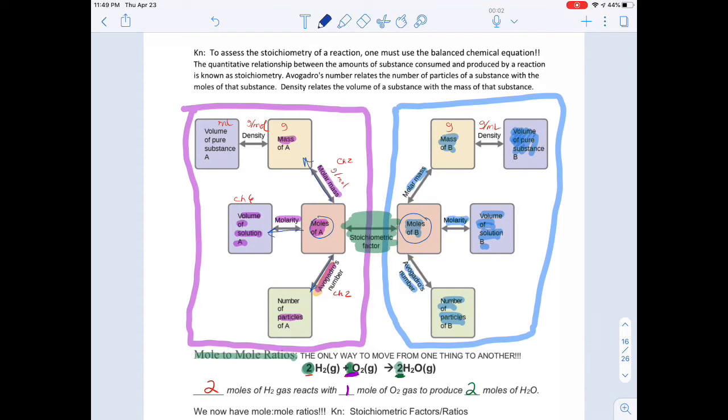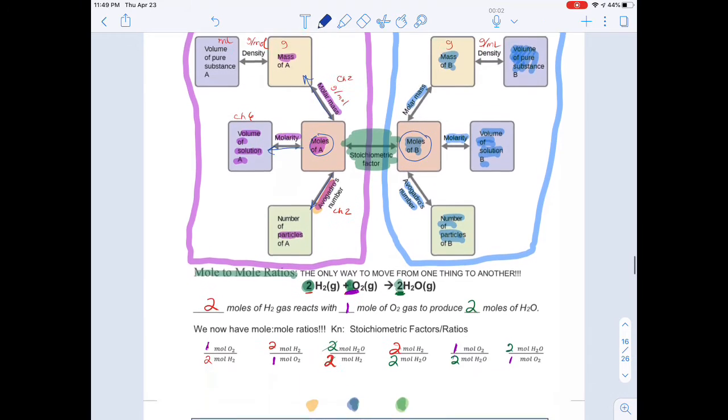We've already talked about that, but in all those cases, notice it's all purple. Those were the purple square. They were all the same, and same with the blue square. It was all the same. What was different at this point in the semester is that now you know you can go between the purple and the blue square.